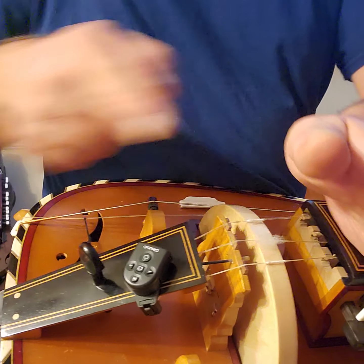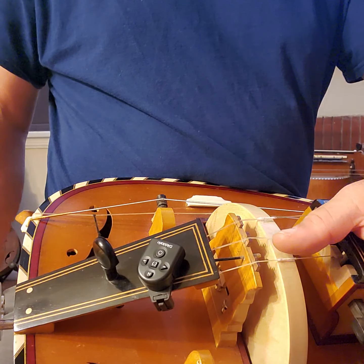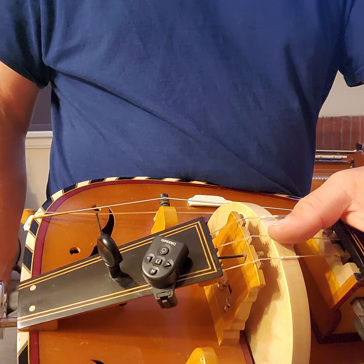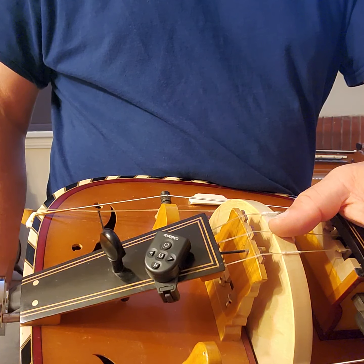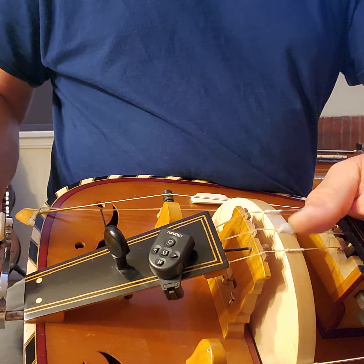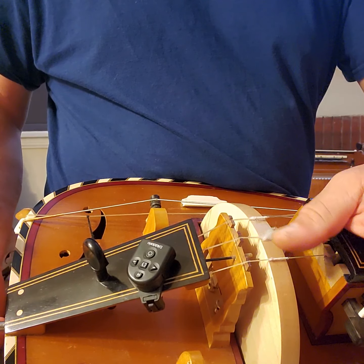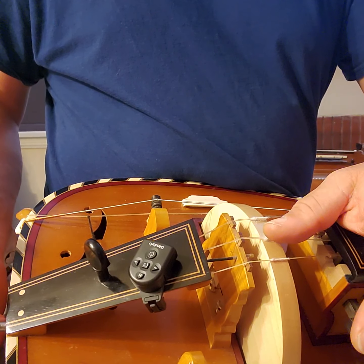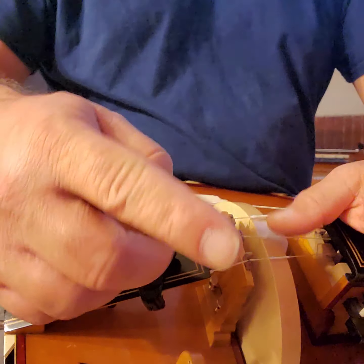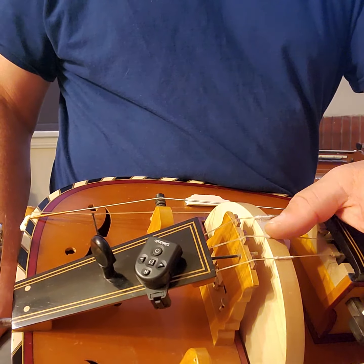Then you're going to take this part of your thumb, that part right there, and you're going to fold the cotton over towards you and towards the back side of the wheel. Then you're going to turn the string some more, and you're going to see it starts to grab. Now it's a little lumpy right now, but I'll fix that as I'm going. So essentially, what you're going to do is keep folding it and grabbing it. You're going to keep kind of petting it over on the back side with this part of your thumb.